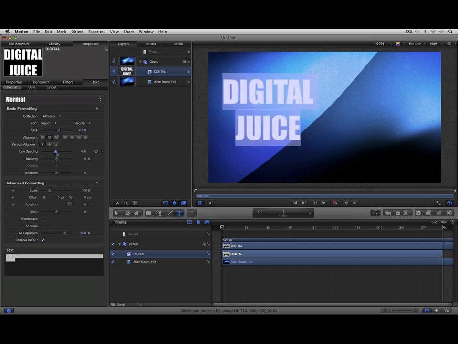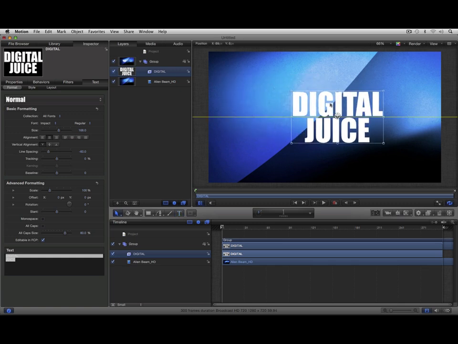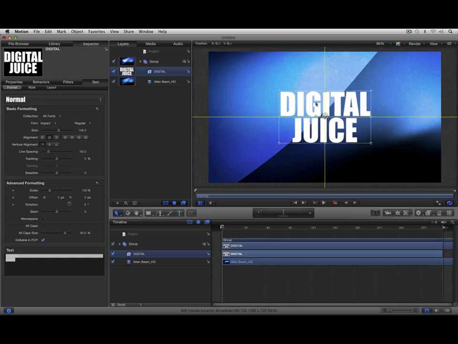And we can even adjust the line spacing a little bit. That's looking good. And let's just position this properly here. We'll just come back to our arrow tool, position it right dead in the middle of the screen. I have my dynamic guides on, looking very nice. Now we obviously want to take this element and add a transfer mode to it.